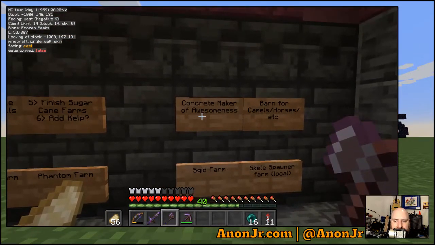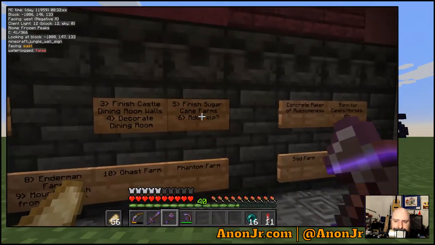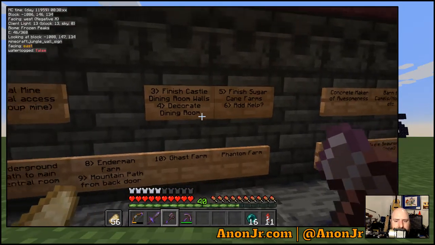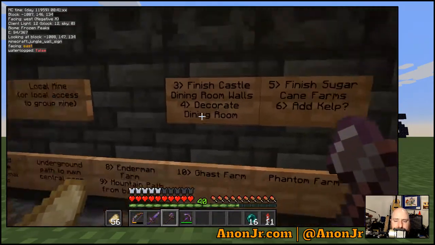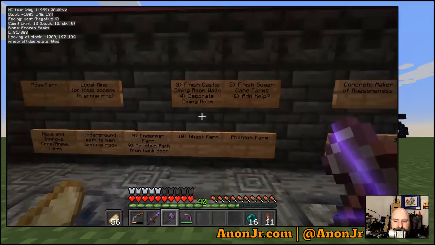I still need to get the concrete maker of awesomeness, the phantom farm. I still got to finish the sugarcane farms while I'm over there and decide on if I want to do a bulk kelp farm. I got to finish my part of the castle, finish the dining room walls, and decorate it.